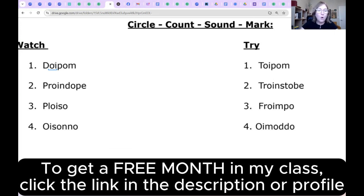Okay, so here's our OI that says oi. That's our new reading hack for the day. Now this is a review sound. When O is almost to the end of a longer word and there's a consonant after it, it changes to the schwa sound, which is represented by an upside down E. It says that when it's almost to the end of a longer word and there's a consonant at the end, or 2 or 3 consonants.